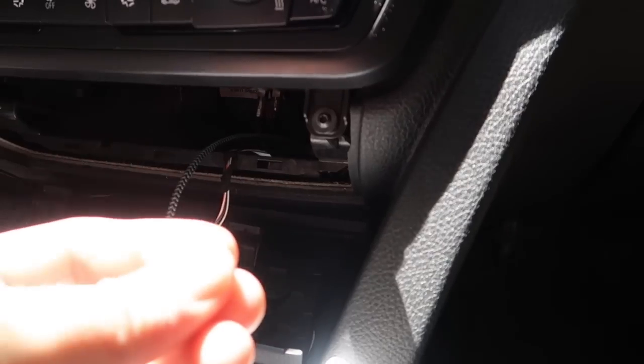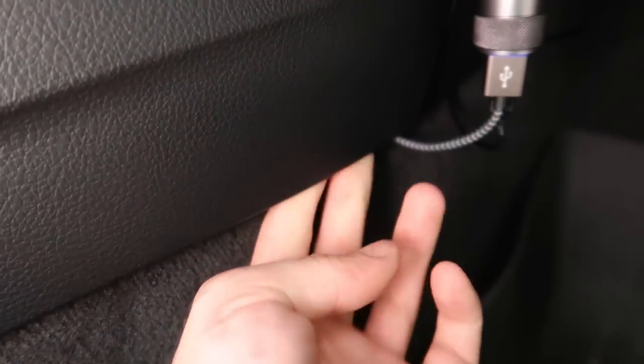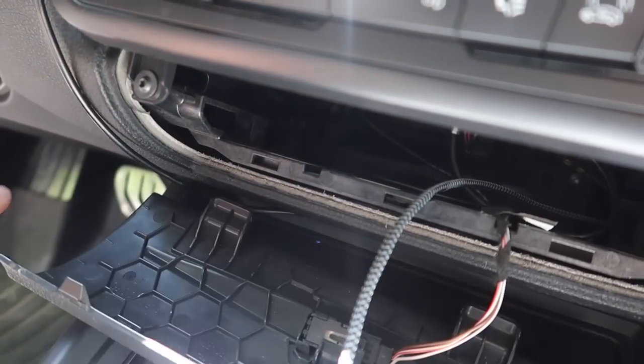You're going to want to take the USB end that's plugged in, put it in your hand and put your hand way back here and try and reach down and push it as far as you can down the sidewall. Meanwhile, you have to stick your other hand up into here and try and catch it so you can pull it through and plug it in. And that's basically how I'm going to get it to go from this side into the footwell.